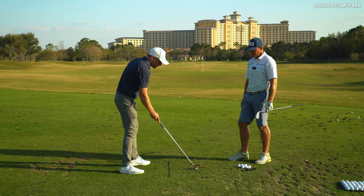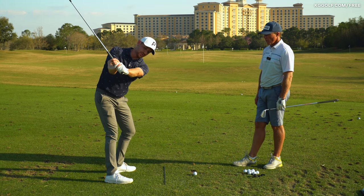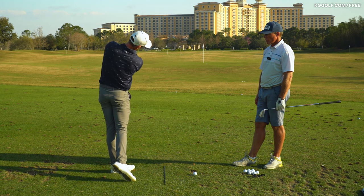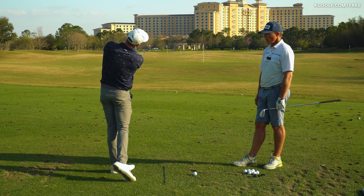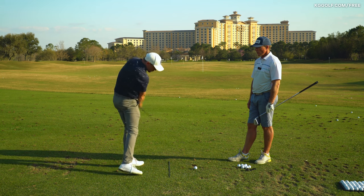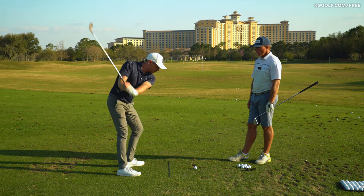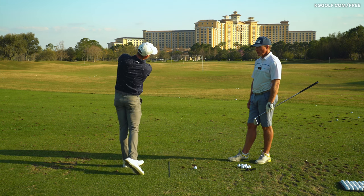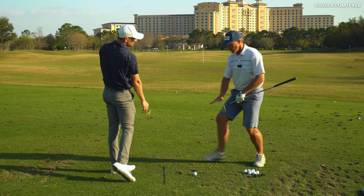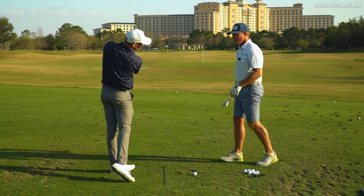Let's map that out with a little rehearsal before the golf ball. Get the lead arm moving to about parallel in the backswing, then on the way through, get the trail arm moving with the ground. My arms are staying long through the golf ball, making sure I'm not trying to force it by pulling the handle around my body. Where should the weight post-follow-through be in my feet? Heel side, lead foot.